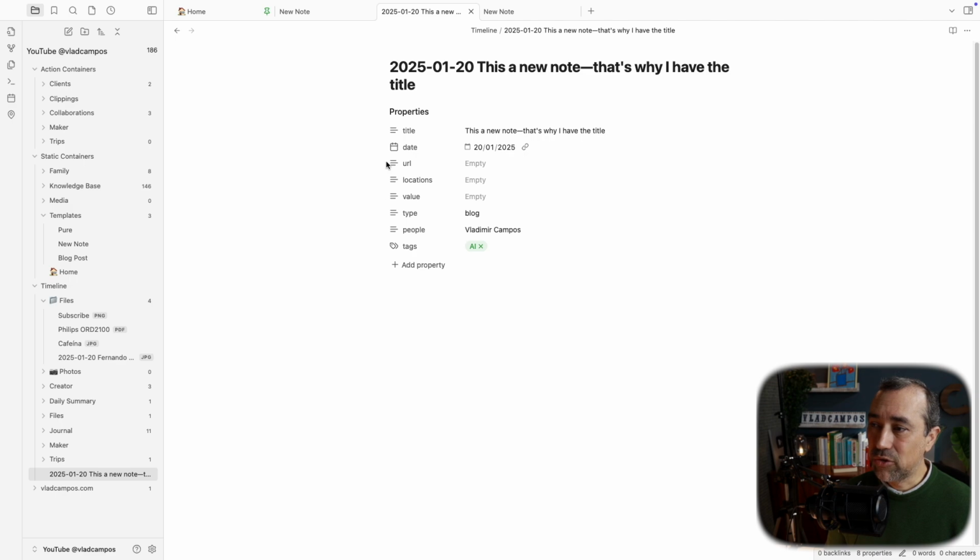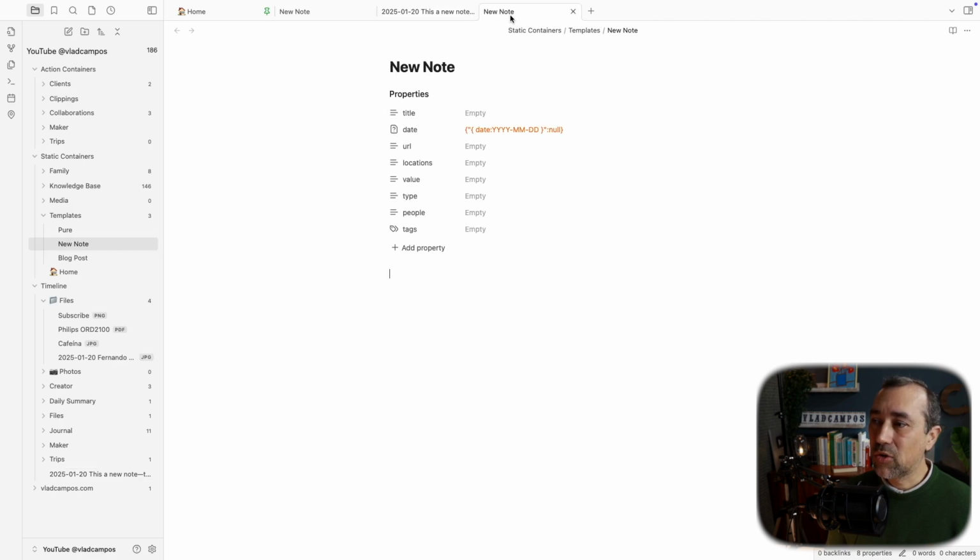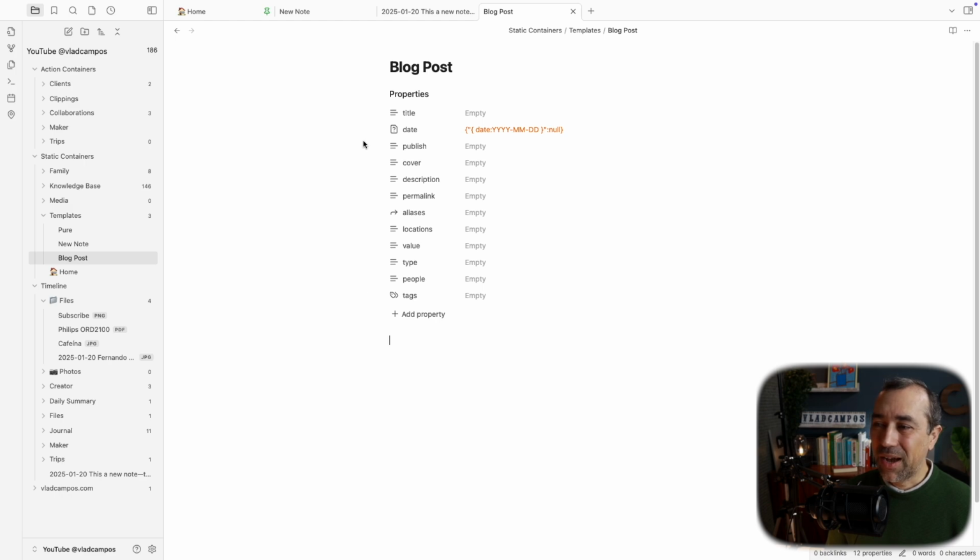The one I may change in the future is this one here, and I also want to figure out a way to make both. Where is it? The blog post, because this is too long. So I'm not sure. Maybe I'll use only this one here because sometimes when I post something, I add the location. Obsidian Publish doesn't see and doesn't understand that location property. It doesn't understand value, type, people. But again, if I want to filter all the notes I have about that topic, I don't care if those notes are a blog post or a single note.